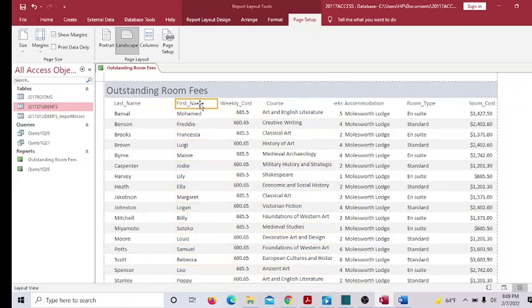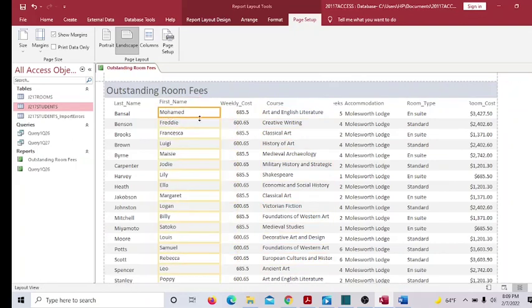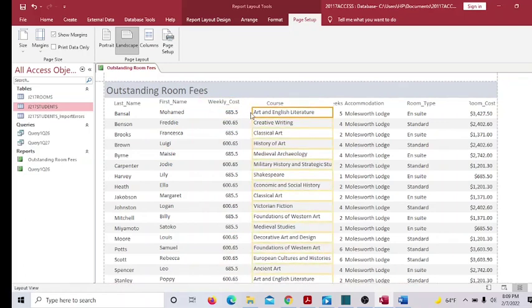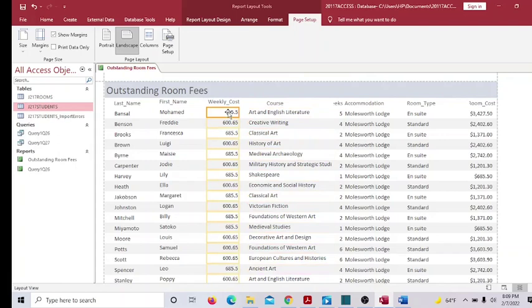Move it more this side. It's very long. The names are very long. Okay, let me move it more.